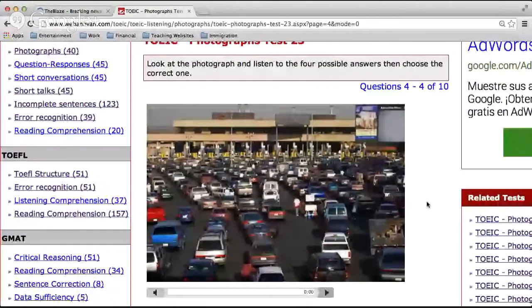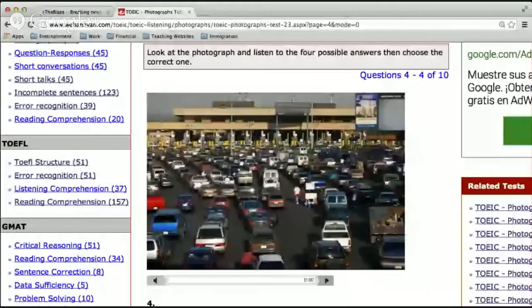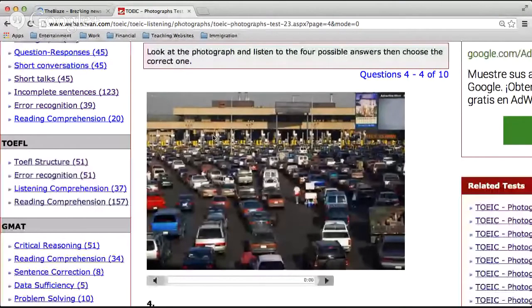Okay. What do you see here in this picture, Ken? There are a lot of cars. They are lined up in front of, maybe I think it's a gate of the entrance of the highway. I don't know. Maybe in front of the building? The kind of gate of the highway. Yeah, it could be. Sure. It could be a number of things. It might be maybe an immigration stop. Or it could be a toll road where they have to pay. Toll road. Yeah. Something like that.